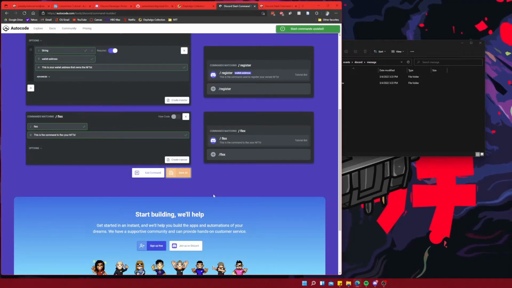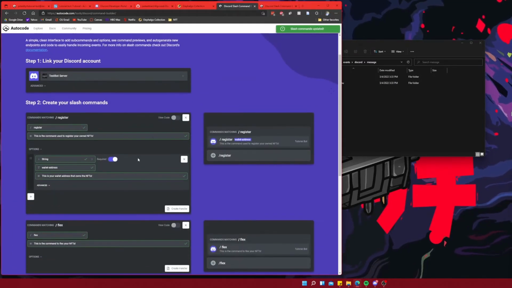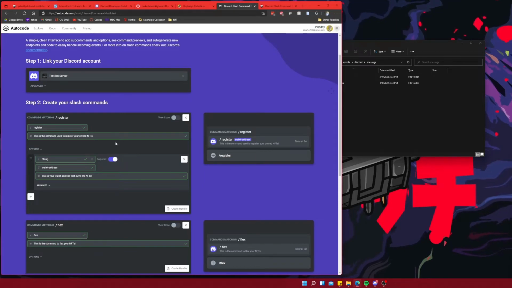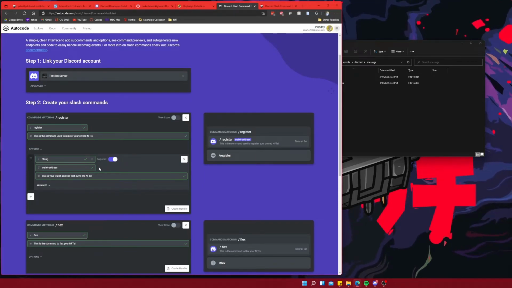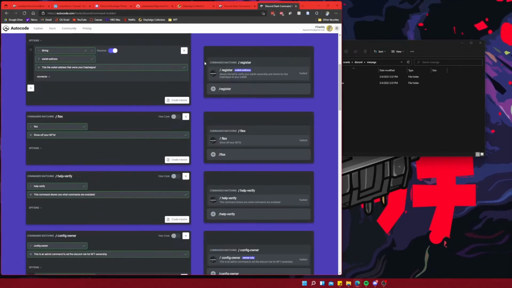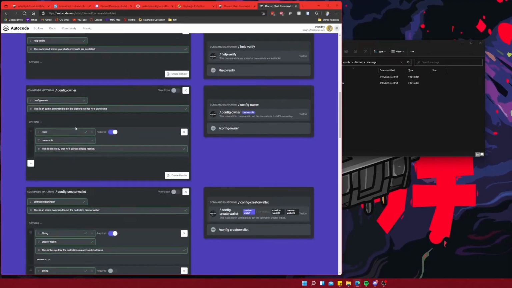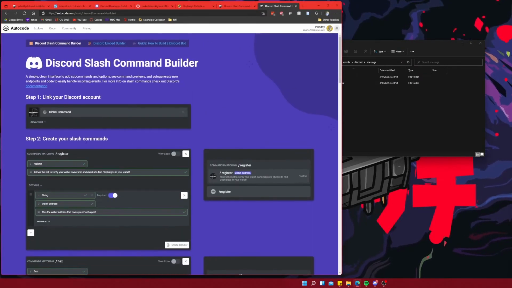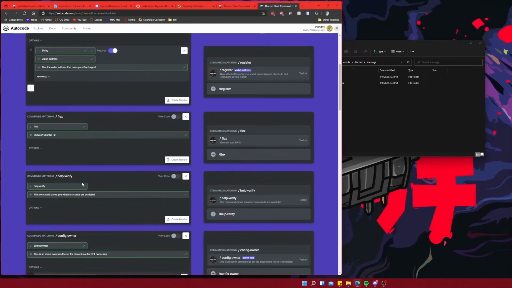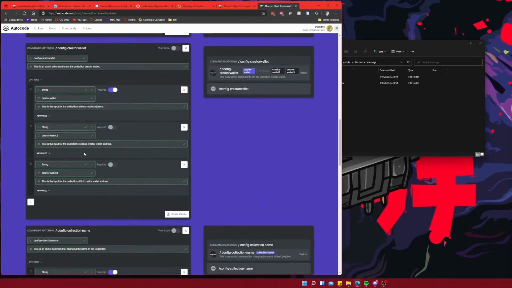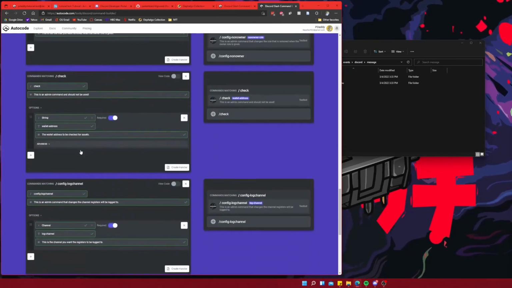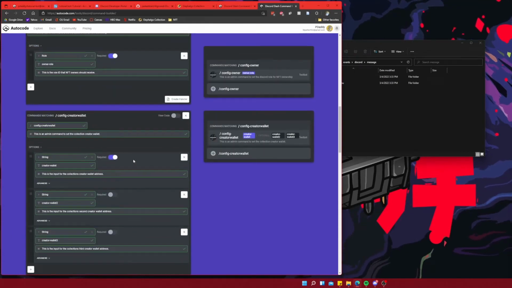You can click save in between. And so now our commands are set up, easy peasy. We're gonna have to go through and set up all of these. So there are going to be 1, 2, 3, 4, 5, 6, 7, 8, 9 commands.